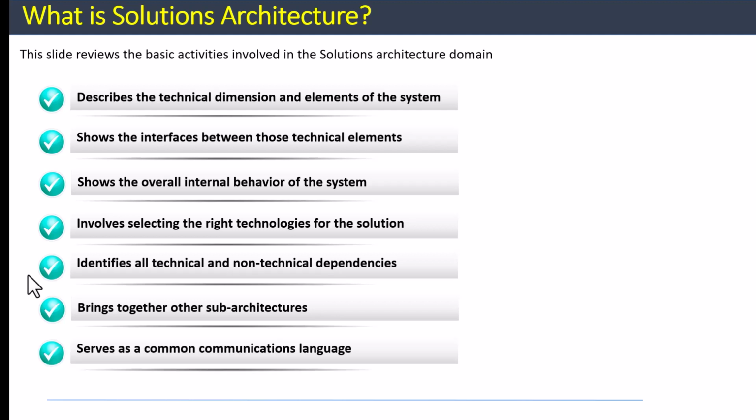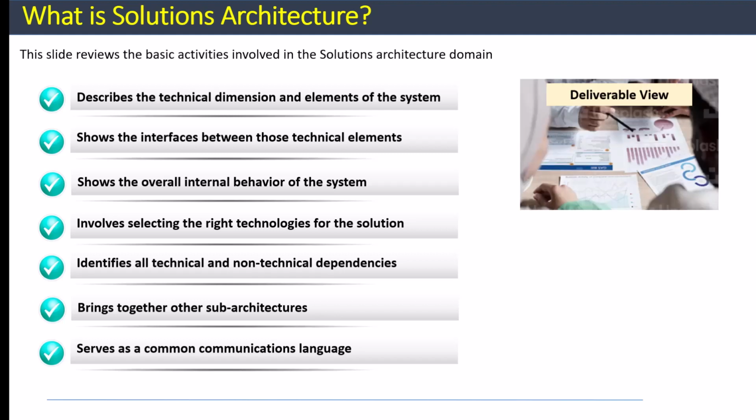Finally, we can say that a solutions architecture diagram also serves as a medium of communications when the team is designing and implementing the solution. It serves as a reference for the whole technical team, which frequently refers to the same document throughout the design and implementation phases of the system and solution. This enhances communications between all parties and stakeholders and facilitates the overall progress of the project.